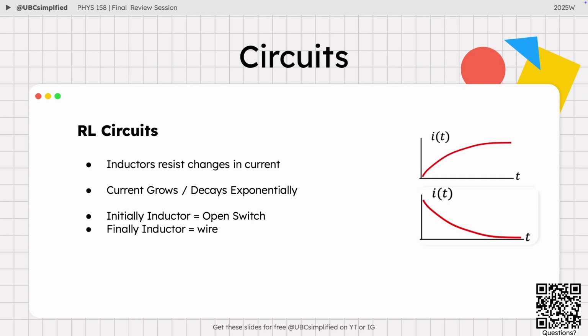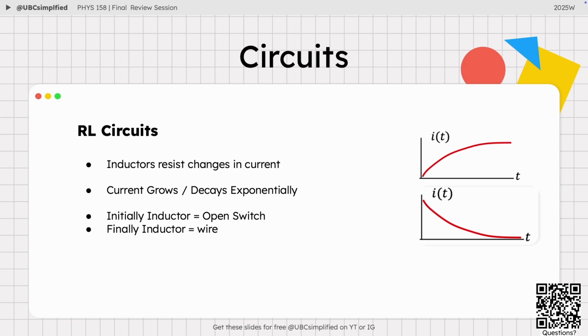So next we have RL circuits. Similar idea to RC circuits, but now we're doing it with inductors. Inductors resist changes in current. It just locks whatever is happening in the current in the circuit at that time. So if you turn on a switch and you had no current initially, you'll start with no current in the inductor, and it'll slowly come up to act like an ideal wire. And it's doing this through magnetic induction, which we'll talk about later.